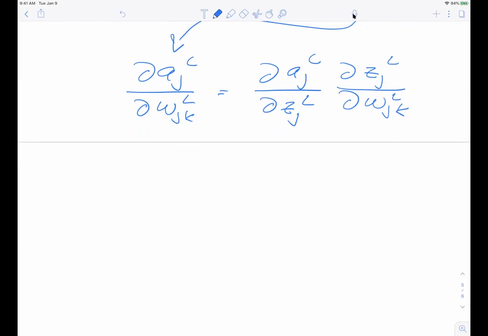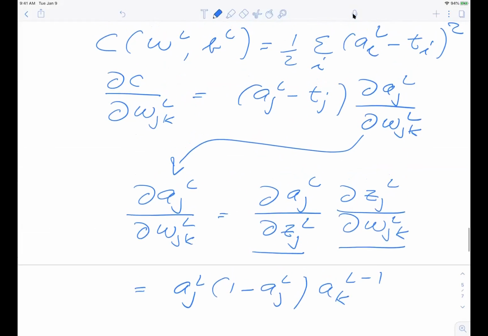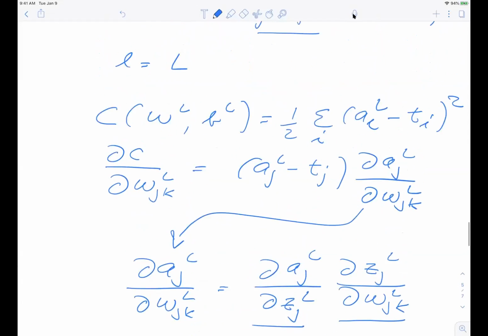Okay, so we can rewrite this one in terms of A_j of L, and then I would have 1 minus A_j of L, and then the value in the previous layer, L minus 1, the layer before the output layer. So what I did was simply to put in the expressions for these two intermediate quantities which I mentioned up here.